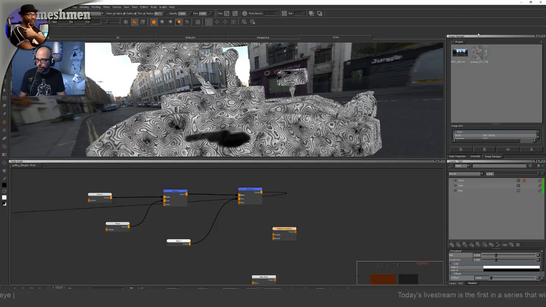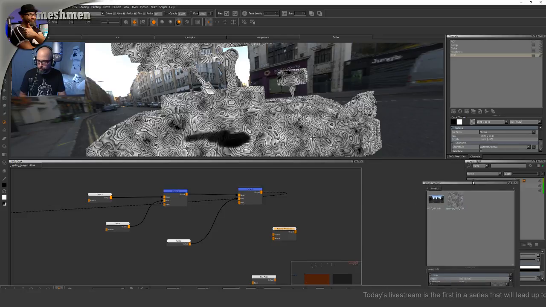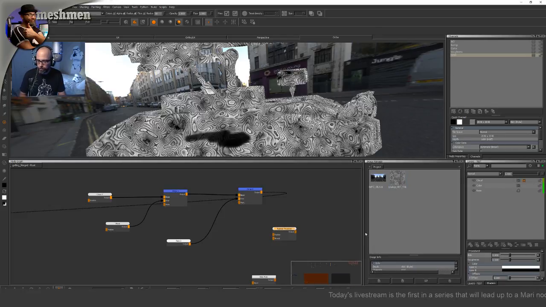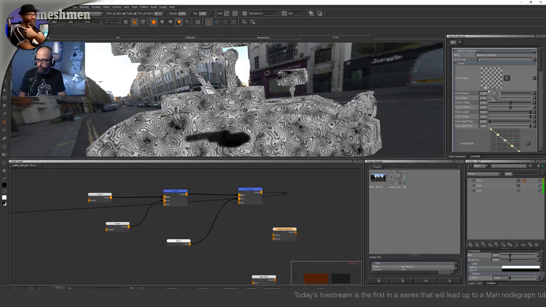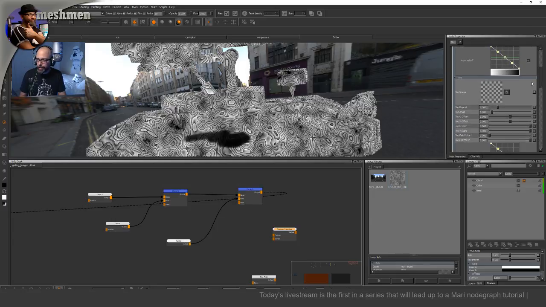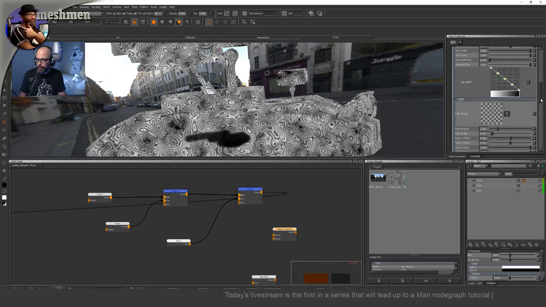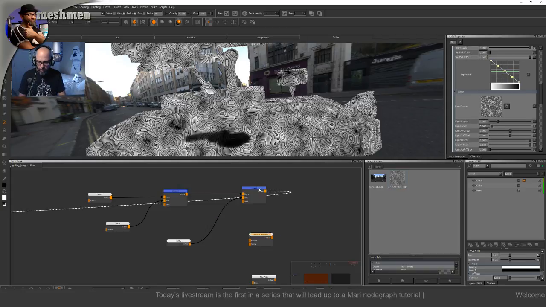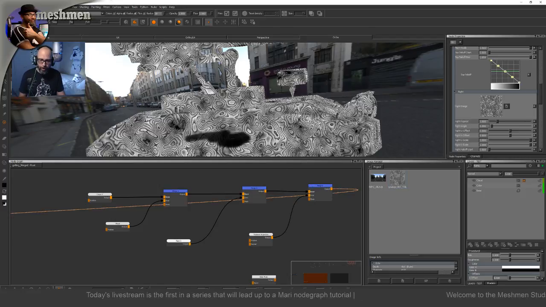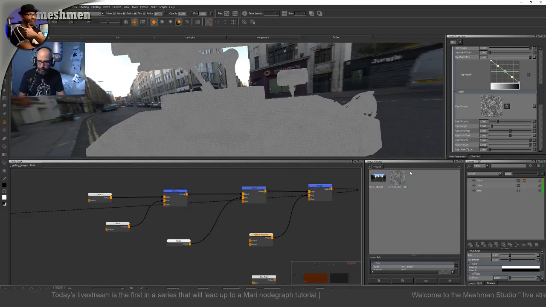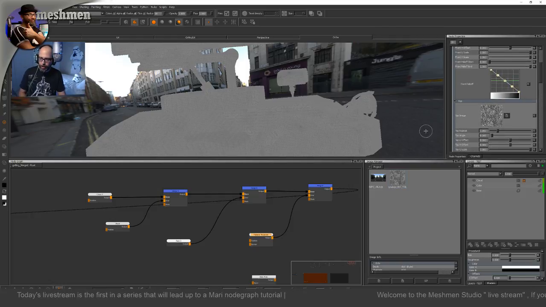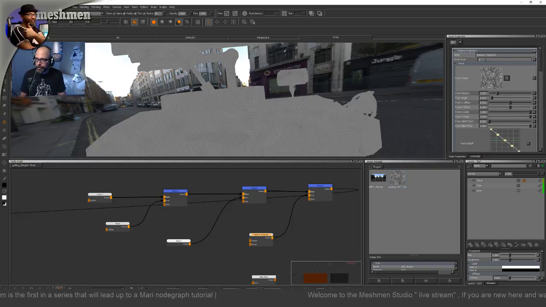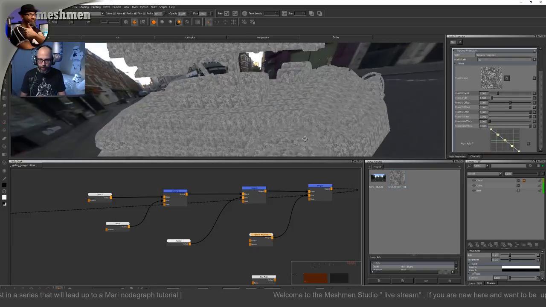Let's build something here a little quickly, just to see what's going on. Merge that again. So now I'm nesting nodes on top of each other, similar to what you do in the layer graph. And let's set the scale on this one, 10 for example, so we see it.